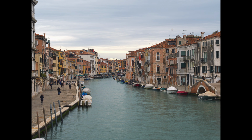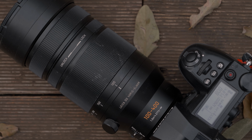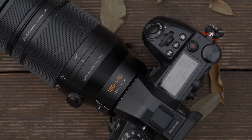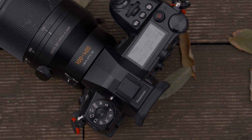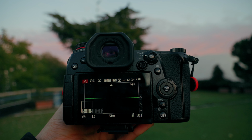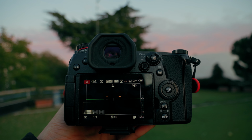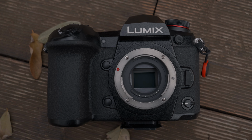In summary, G9 is still an amazing camera. It's ahead of its time and still shines today, worth buying used as well as new. It is a flagship on a budget, excels both on photo and video fronts. I believe it will stand the test of time even further into the next 5 years, at least. Probably the most longevity in any camera I observe in mirrorless cameras in terms of technical relevancy.